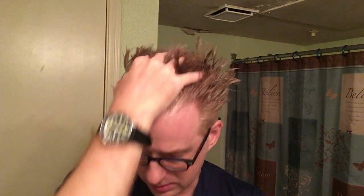So, I'm gonna get some of this. You can see it's almost kind of drippy. Get some of this in my hands. It spreads very well. I would recommend not applying light pomades too heavily at first. Start with a little and add to it, because you quickly become kind of a grease ball, and if you get it too greasy, then it doesn't work, and it can actually kind of look bad.